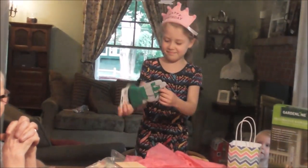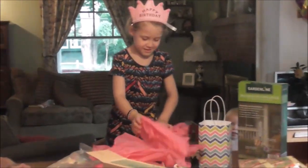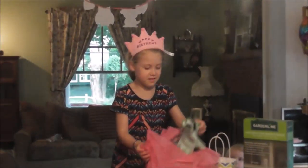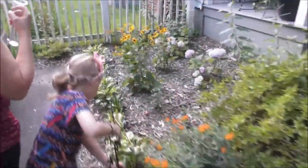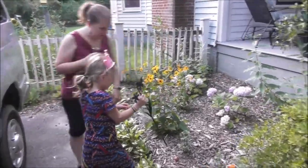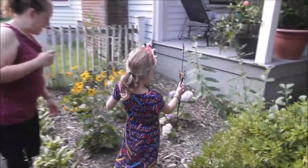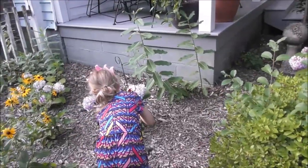A meadow. Oh, your own gardening gloves. I didn't know it was in the... Oh, those are pretty. Let's put it back a little bit so it doesn't get knocked over since it's glass. So, like right back there. Like right about there. Yep, that's good. But I love flower, Mom.